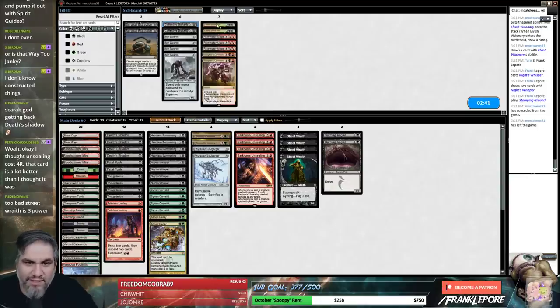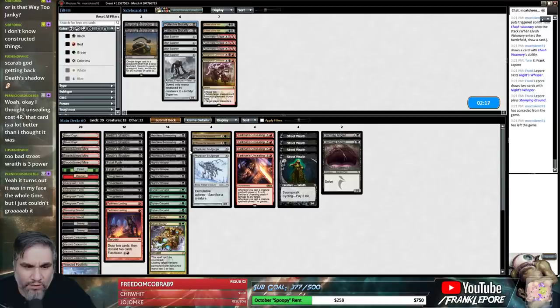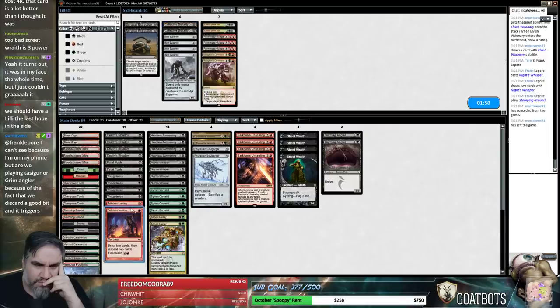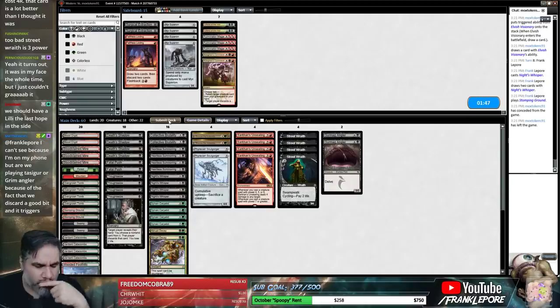I like Liliana, but I don't like having to deal with them sacrificing like an Elvish Visionary. I do like Brutality though, because they might bring in things for enchantments now. I'm not a big Faithless Looting fan. It's good for Angler, but we only have 2 Anglers. Angler also feels like a weird choice, but I guess it's 5 power, and it's pretty easy to delve. Try these guys.